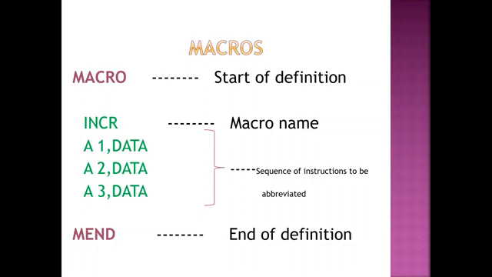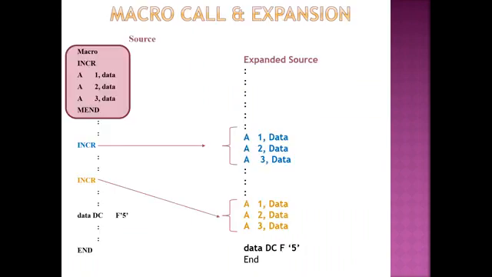What you mean by macro name and what you mean by the coding sequence of instructions which is inside that particular macro. This is the definition part of it. Macro definition. So let us move on from this. Next, the concept here. The actual concept is in this particular slide. I have defined a macro.